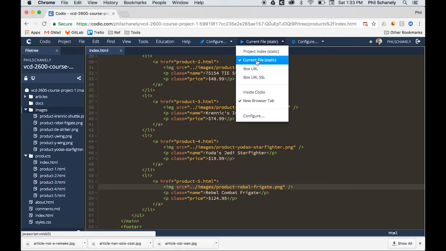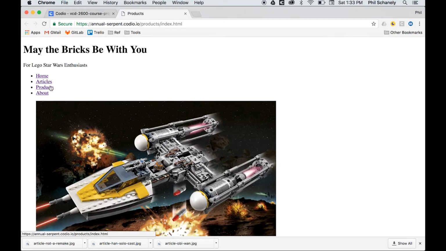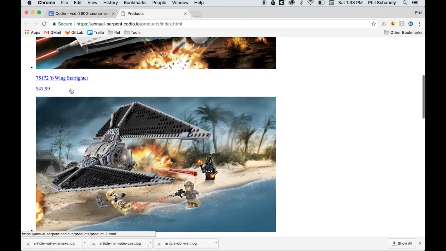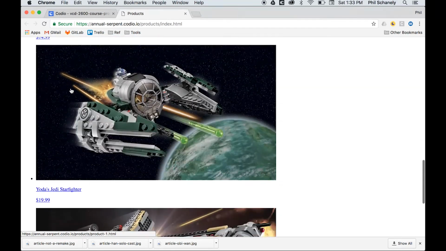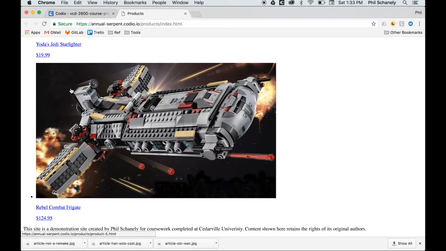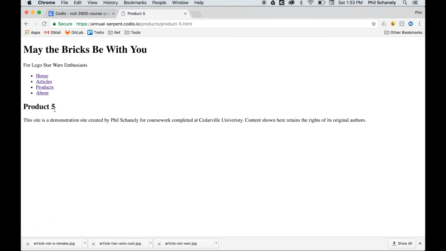Now I'll preview the page and make sure everything looks correct. My images are not the right size based on my wireframe, but I can control this with CSS or just create better images later. This works for now. I also need to make sure the paths work, pointing to each product correctly.